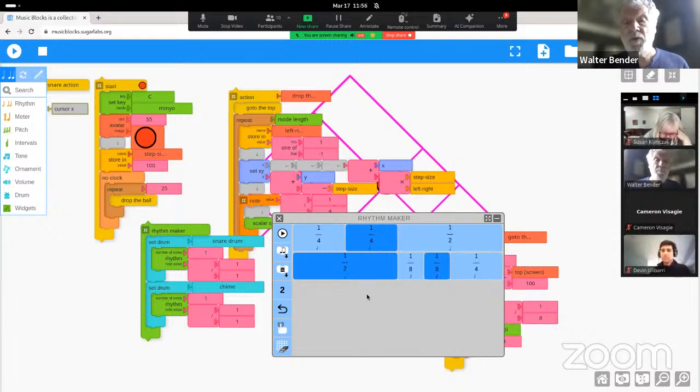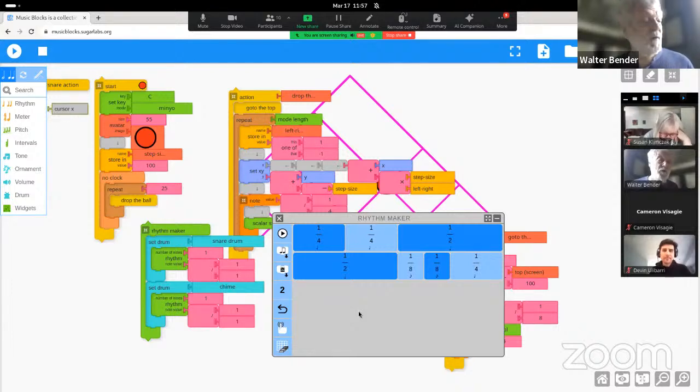And now when I play them, it's not cooperating very well with Zoom again, but the idea is you can do multiple rhythms, you can do polyrhythms. You can have one rhythm going, I'll do this again, let me erase.